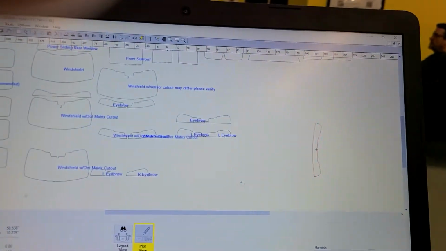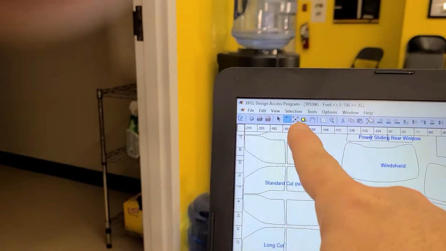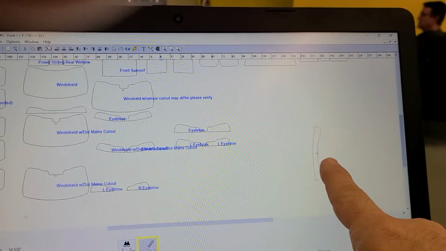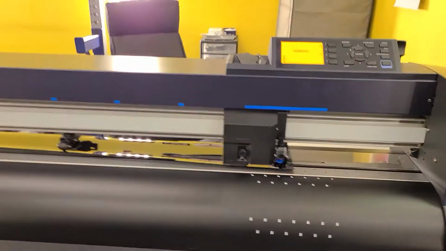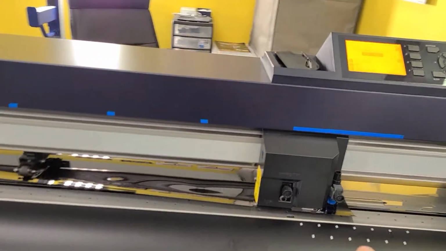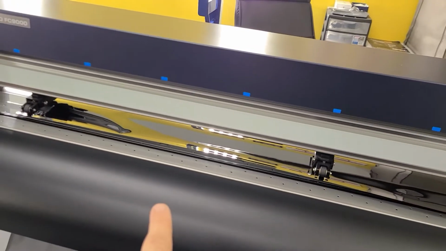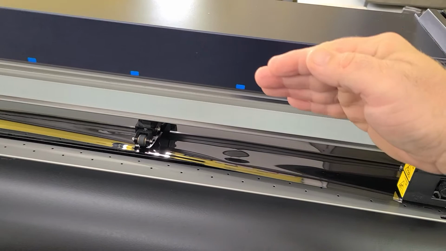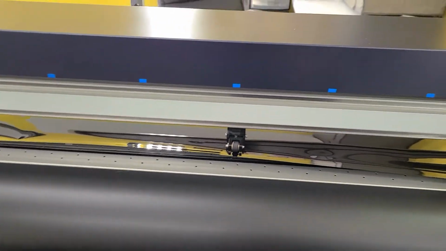If you rotate, you can come up here and rotate. So I took this, brought it over here, but a bigger one, rotated it, went ahead and ran it through here. That way it's going from right to left. And then it's only going about 9 inches that way. And then it stops when it cuts half of it.